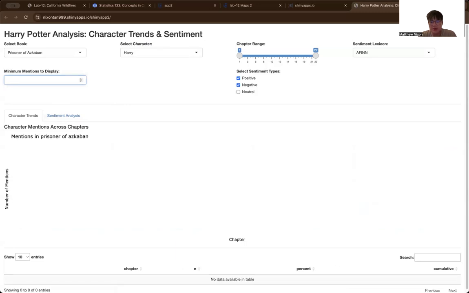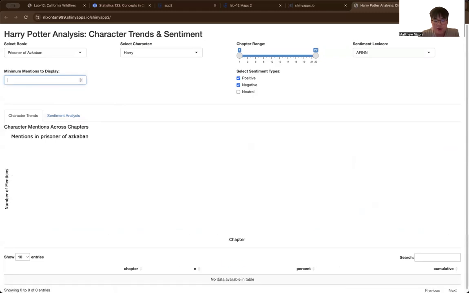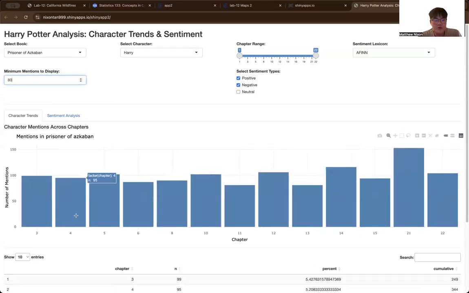So we can just input 50 and it will give you all the chapters that he was mentioned 50 times. Or for a more clear example, let's choose a bigger number. So let's say more than 80 times. So he was mentioned more than 80 times in chapter three, four, five, six, eight, and so on.